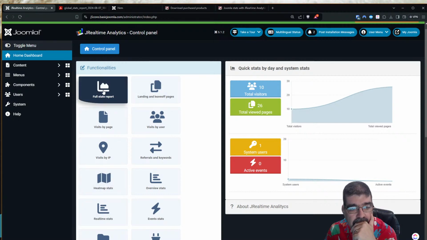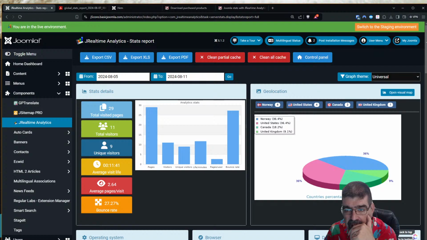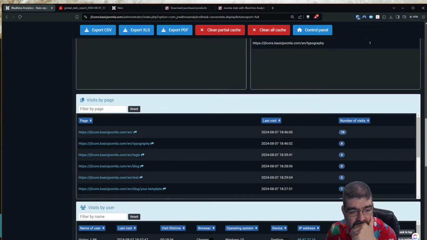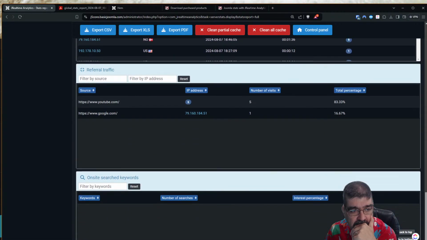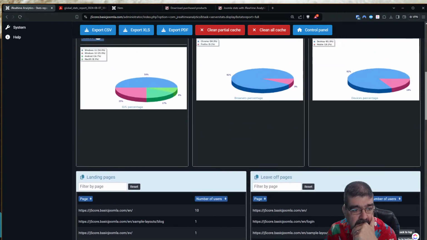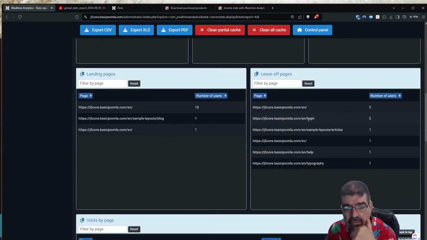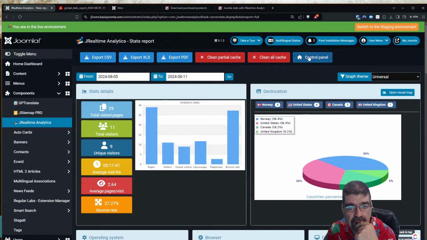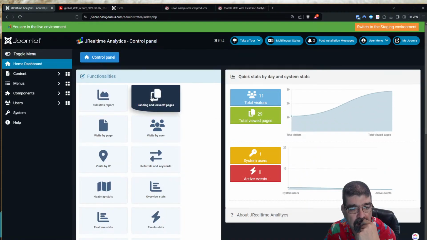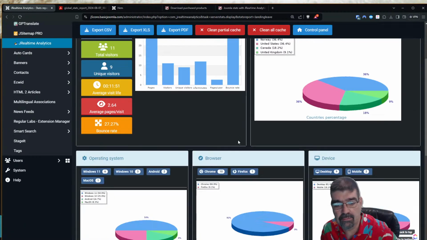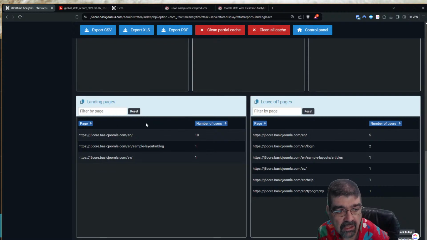So I just want to see our leaving visits by pages by user, IP, referral, on-site. I'm just looking very quick. So leave-off pages are here. This is the big report. These other buttons are if you want to just see the leave-off and landing pages. There they are.